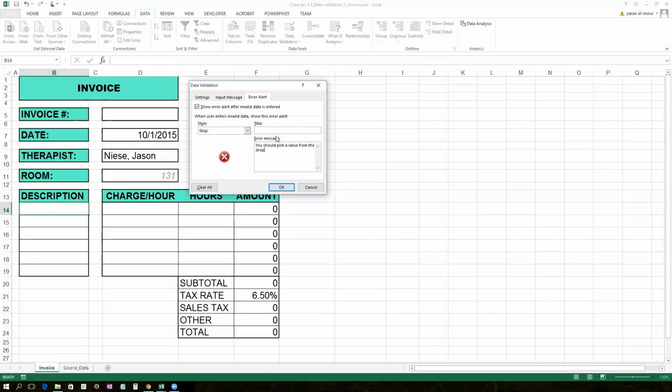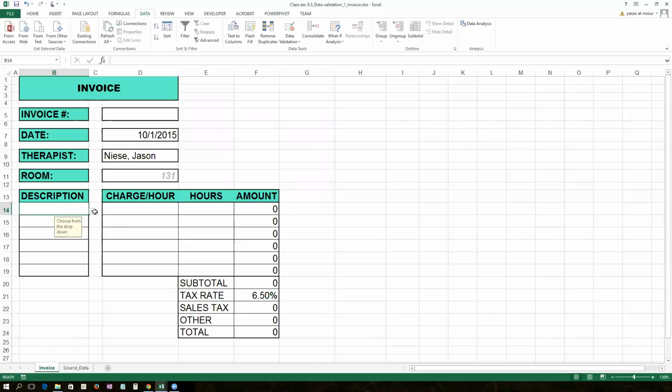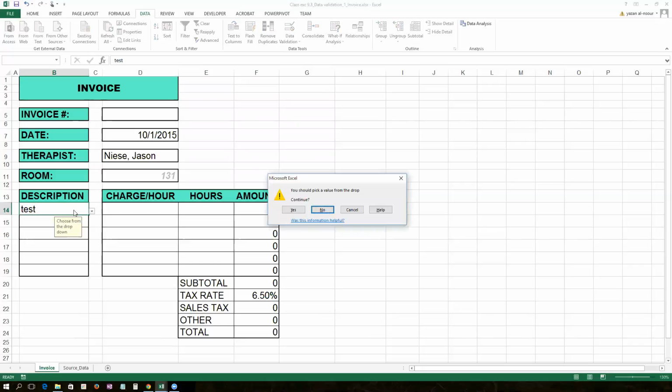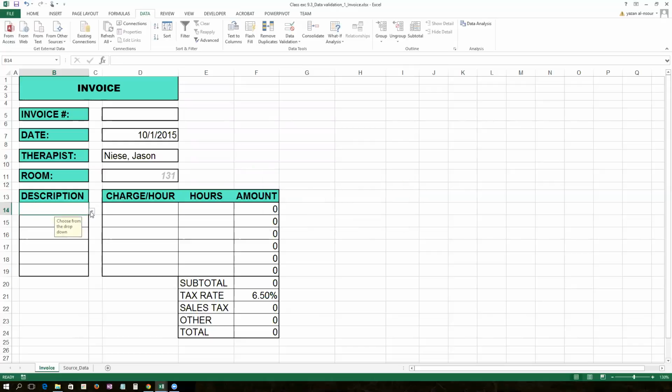If someone tries to enter a value manually, it will show them that error message. And let's make it a warning just in case. So if I try to type something, like test, it will give me that warning message saying, oh, you should pick a value from the drop down. So I would know there's a drop down list, right?